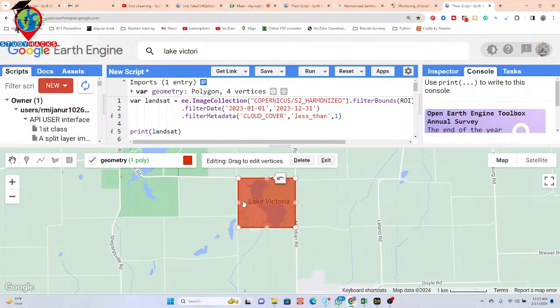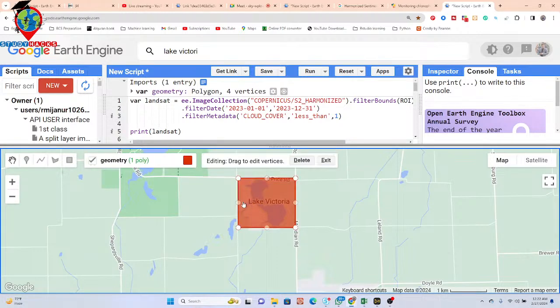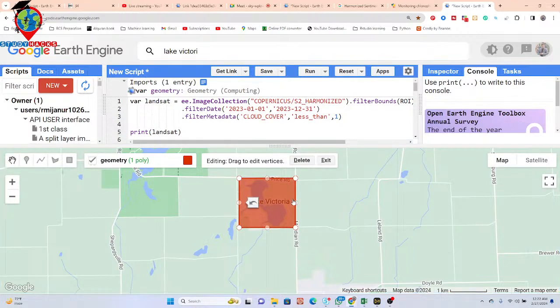But for this small region, you can see it's a small region. When you apply MODIS to this type of region, we will not get a better result, because the MODIS pixel area is big, a very large pixel area. So that's why for a small lake or a small river, we do not get a better result using MODIS. That's why it's better to use Landsat or Sentinel, because their pixel area is lower than MODIS.